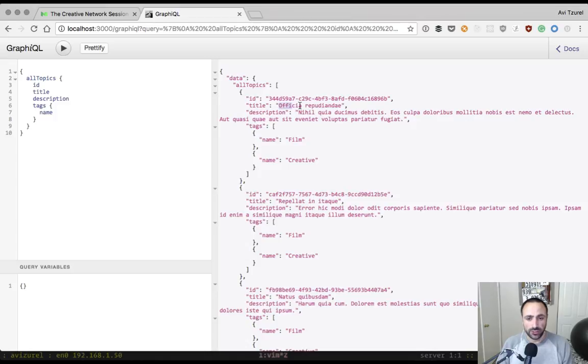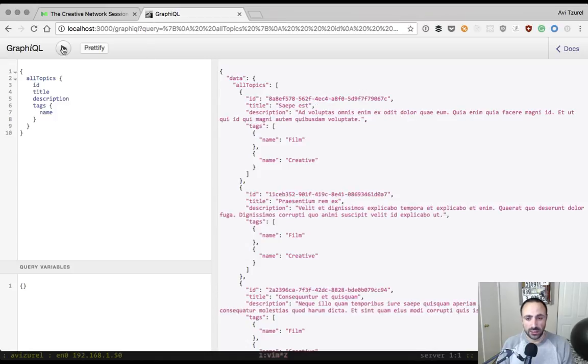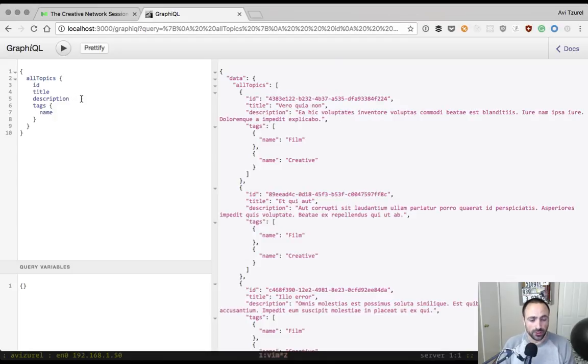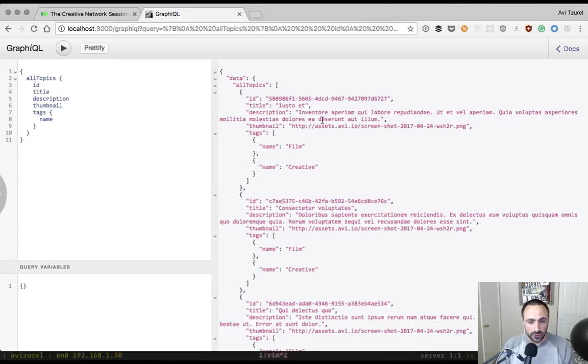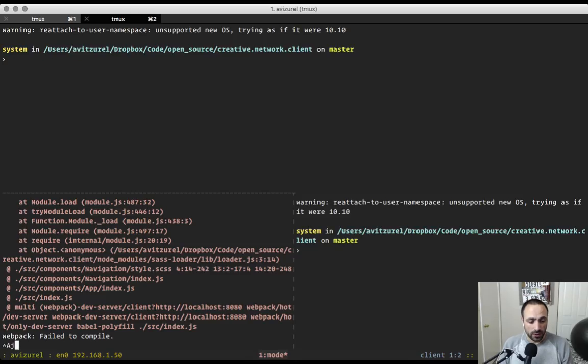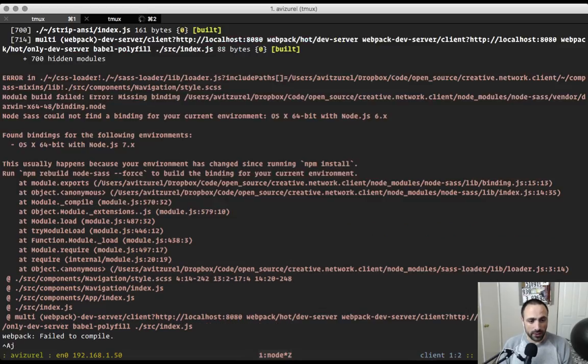And you can actually see it's being provided by some fake data, so it's regenerated every time you call this GraphQL. We also have a thumbnail, I think, so we can query, quote unquote, our database from the client side, and then see things. Yep. And let's see what we have here in the compilation. I think I know what it is.